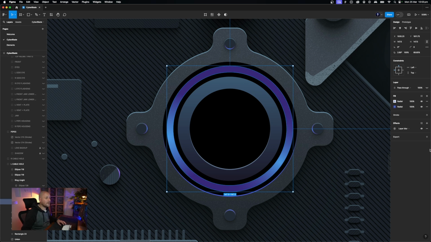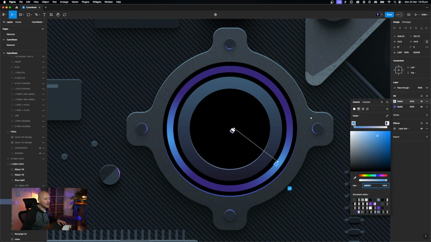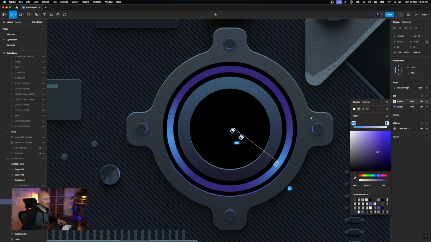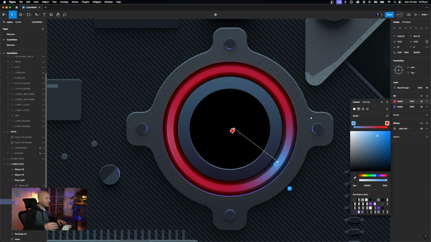I've duplicated it. Oh, sorry. This has one fill of a radial, which has a blue color going from 100 to 0% opacity. The layer underneath that has a fill as a radial of blue to a dark purple. The layer on top has a 0% opacity, so I didn't want it to override. So if I went, this is red, it overrides the layer underneath. So let's just put it back to purple and let's put it back to 0. So the wrong way around. Let's choose the red, let's choose it to be dark, and then let's just put it down to 1%. Yeah?